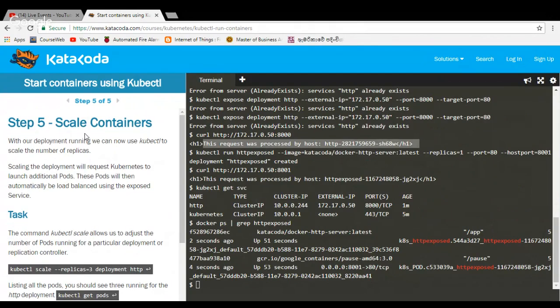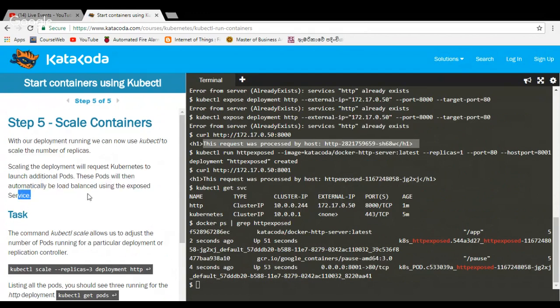Step 5 is scale containers. With our deployment running, we can now use kubectl to scale the number of replicas. Scaling the deployment will request Kubernetes to launch additional pods. These pods will then automatically be load balanced using the exposed services.